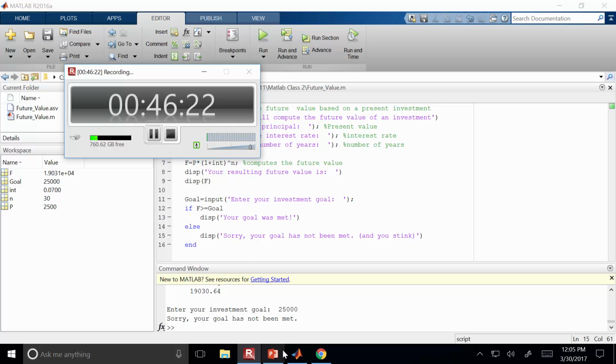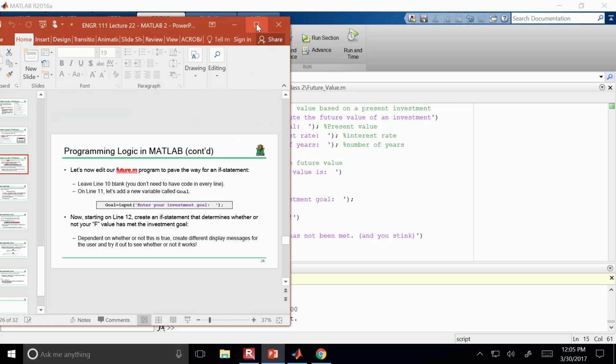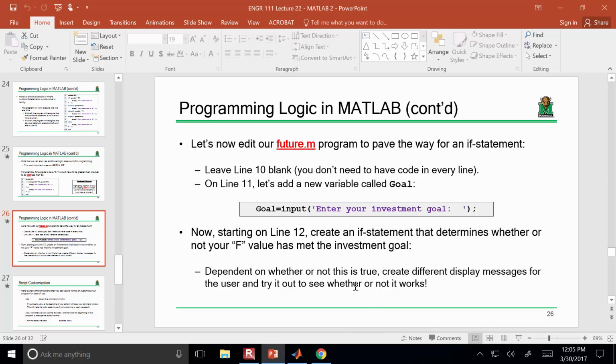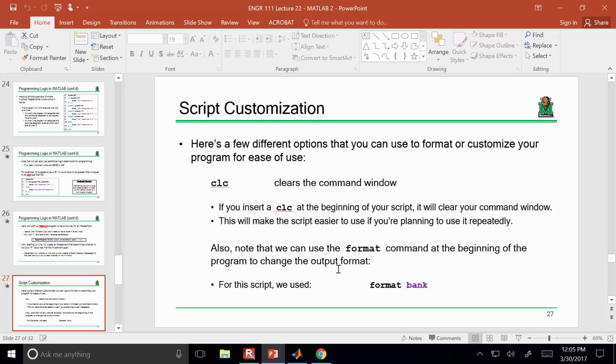All right, so we've got those display messages. Now, we already did the format bank to make sure that it was just doing cents and it wasn't showing lots of extra digits. You can also use the CLC to clear the command window at the beginning of your script.